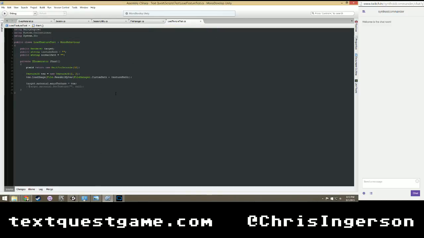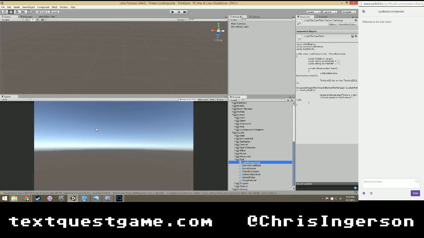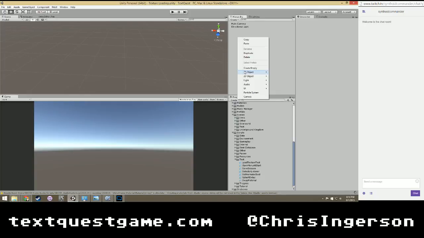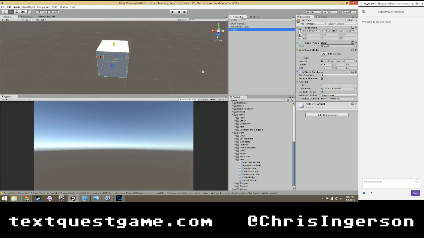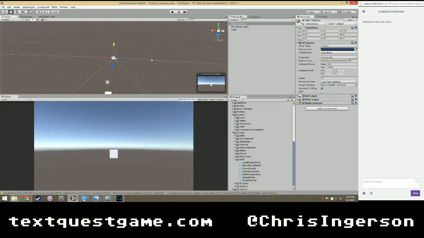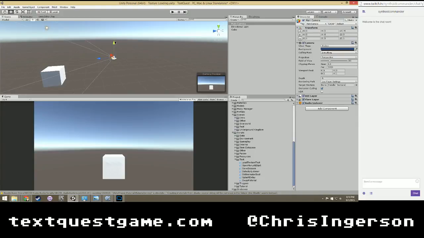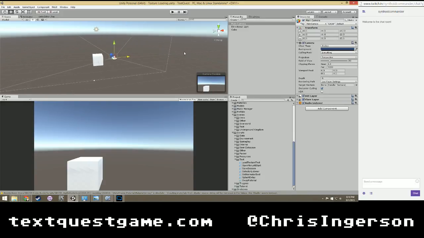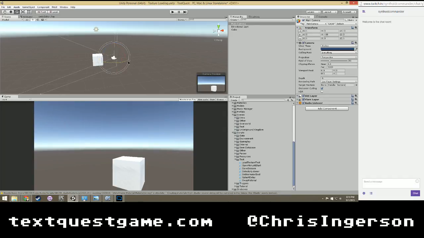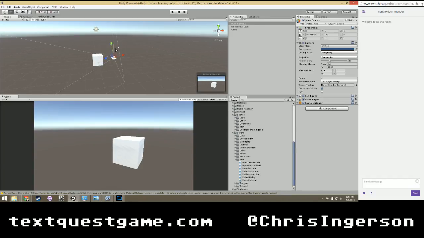So, okay, so let's load that. See if I get any errors. I'm gonna go ahead and make a cube. Zero it out. Let's move our main camera in a bit. So I should be able to see everything whenever it spawns in. Move this down, go up, and let's go slightly off center and to the side. That way I can at least... Oh.